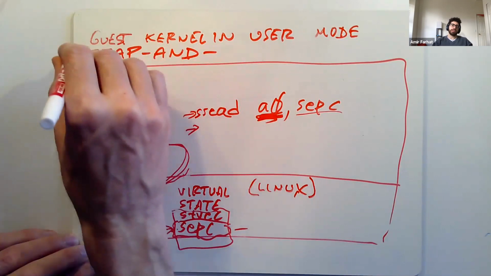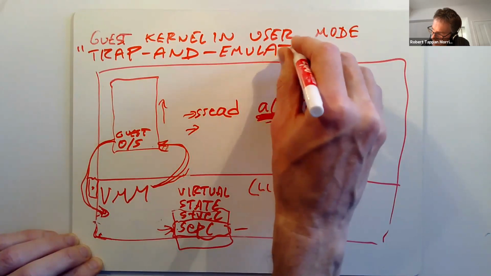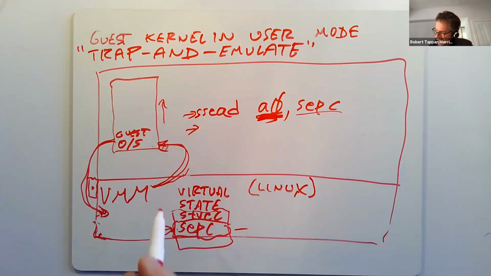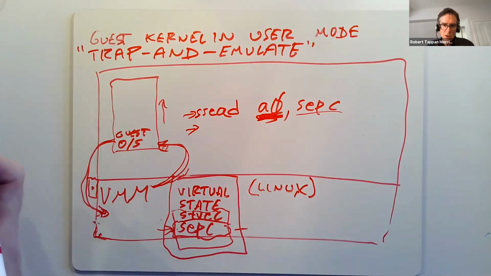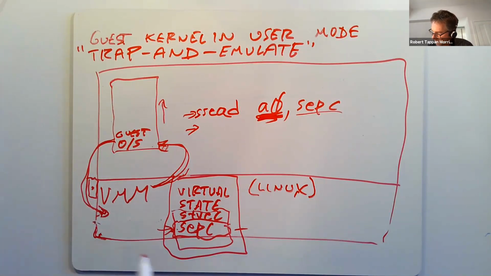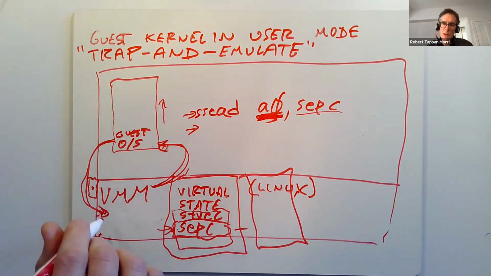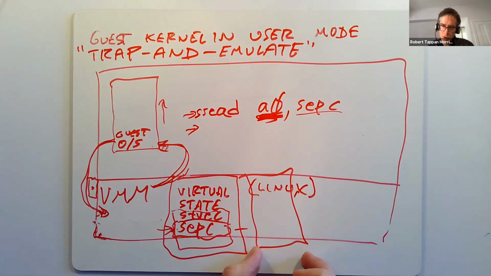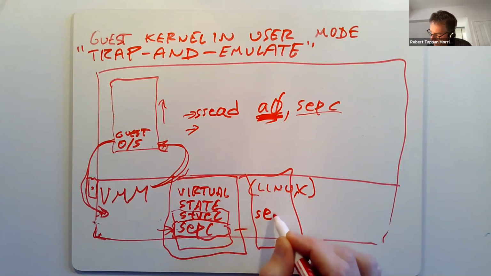How does the VMM differentiate between different guests? It's basically the same way. It would keep one of these tables of virtual state per guest, and it just knows, just like XV6 knows which process it's running. It has a variable, maybe a per core variable saying, here's the process I'm currently running. Similarly, a VMM would have a per core variable that indicated which virtual machine, there'd be multiple of these state structures. The VMM would know which virtual machine it was executing, and it would look in the appropriate virtual machine state structure for SEPC or whatever it is it's looking for.